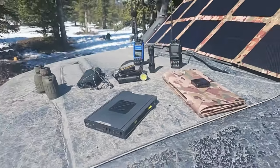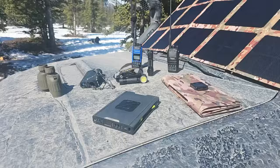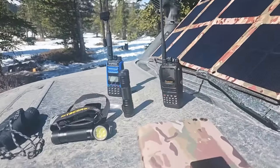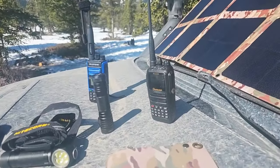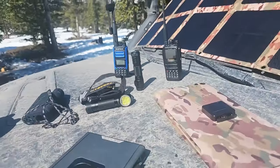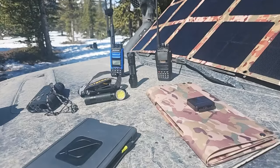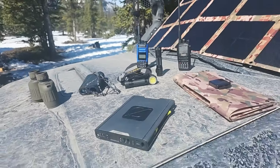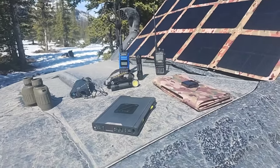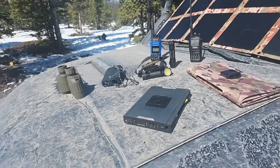So some examples of what would be handy and things that I charge from it: two-way VHF UHF radios. I've got a Wouxun 8 watt in here. I've got a Baofeng 10 watt — with the correct adapter cables you either use a DC 5521 or a USB cable, and you can charge those directly. And that's without the need of a battery pack like this Goal Zero battery pack as an example.